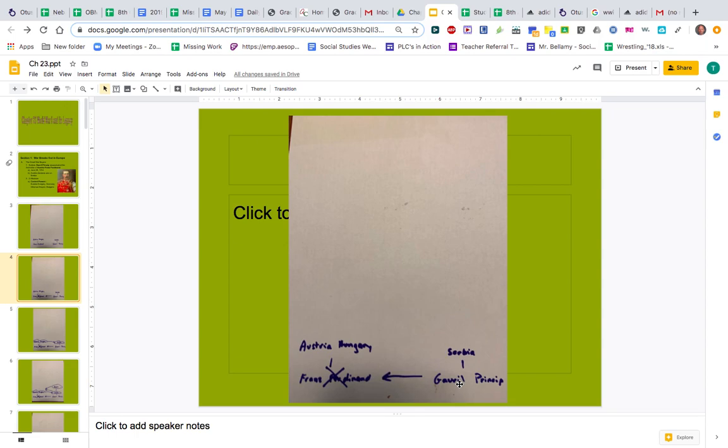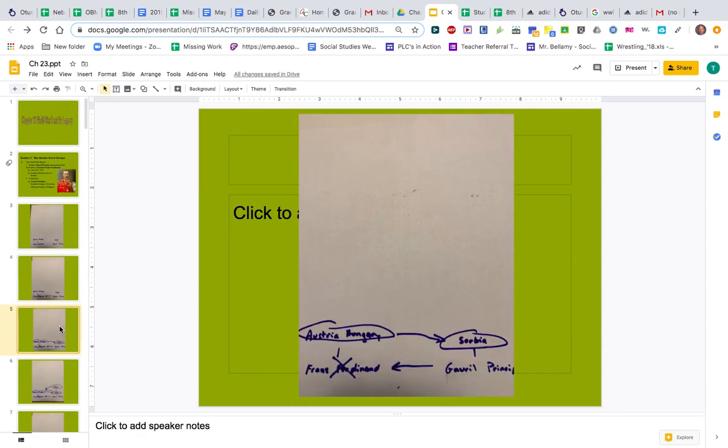But he wasn't acting as if he was sponsored by the countries. He was just a Serbian. Are there bad Americans? Yes. Are there bad Serbians? Yes. But that's not how Austria looks at this. So Francis Ferdinand is dead. So Austria-Hungary declares war on Serbia.